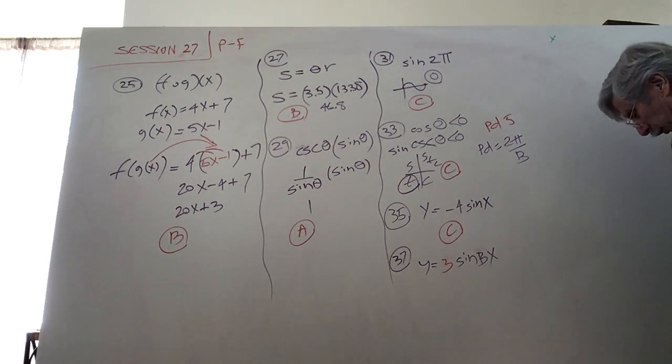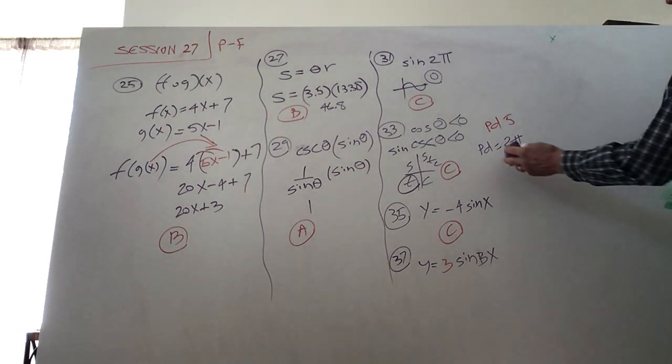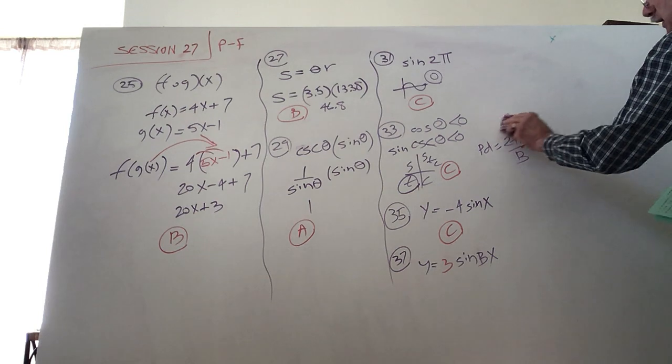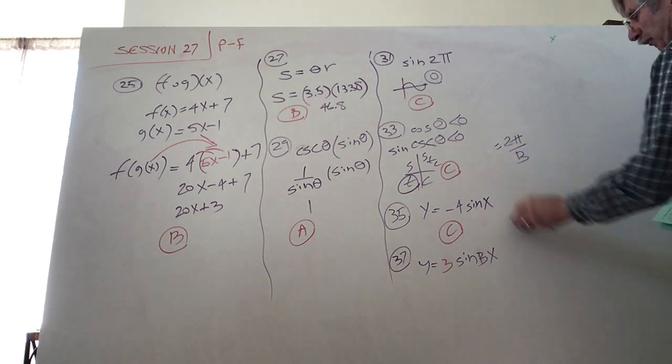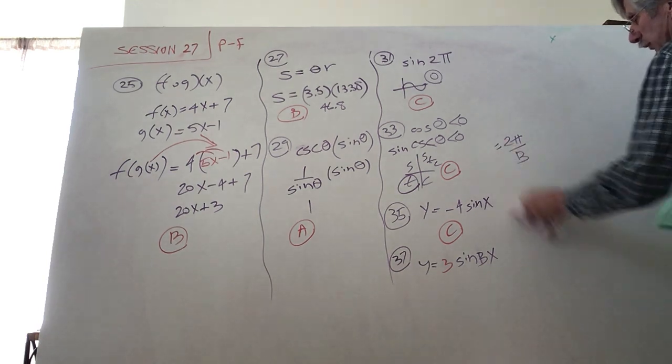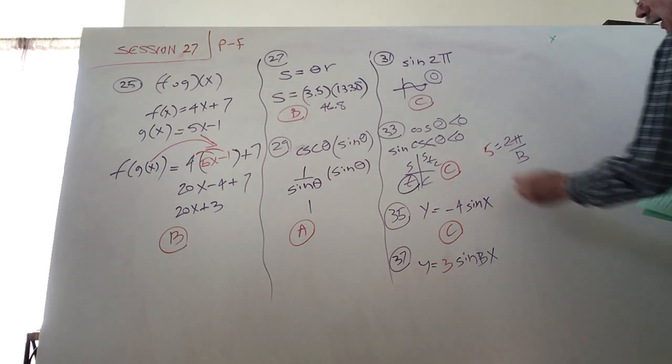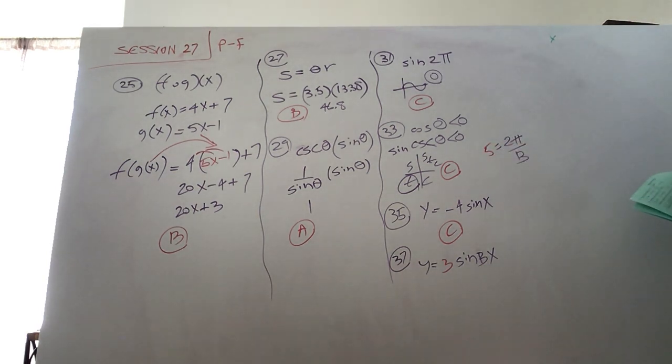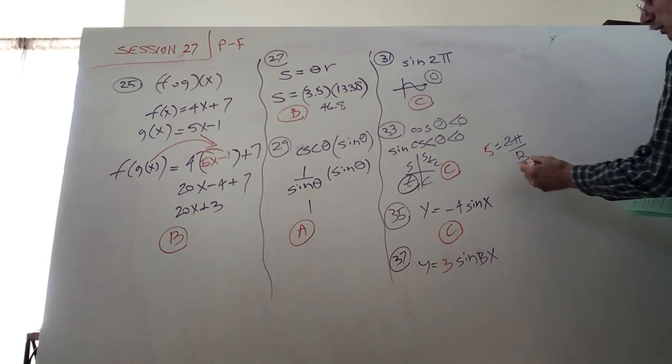So we need to go back to our situation here, period is 2 pi over b, and let's replace that period with a 5, okay? Let's do that, and we'll solve for b. We did this a few moments ago in another problem, I think. I would again interchange the b and the 5. You can go ahead and multiply both sides by b and then divide by 5. I think in either case you'll get b as 2 pi over 5. Okay, check to see if that's true.